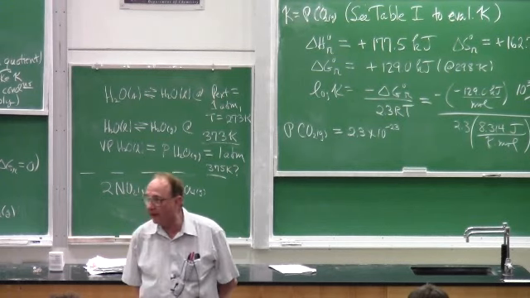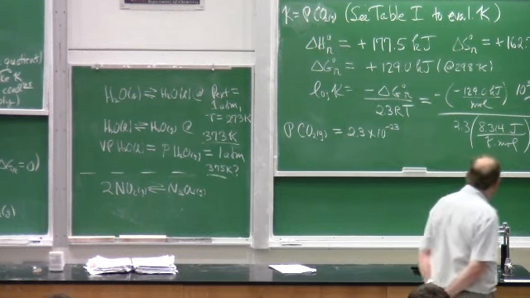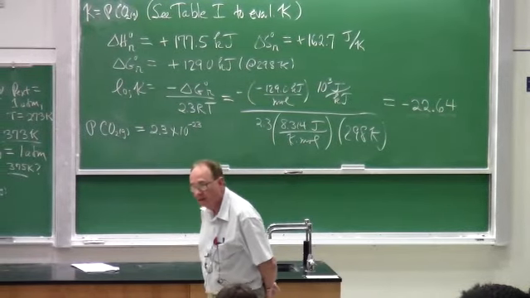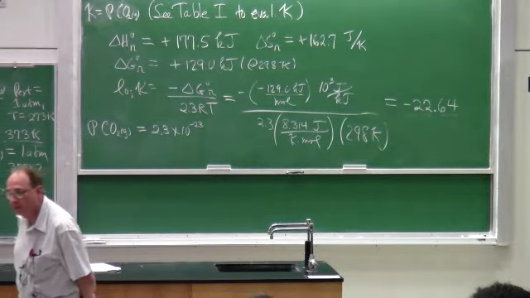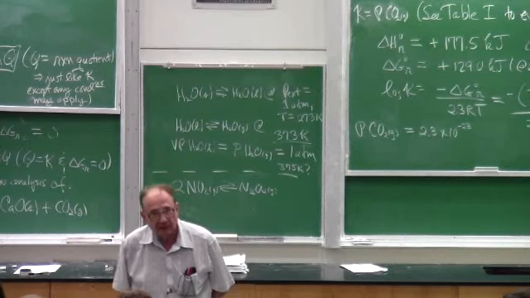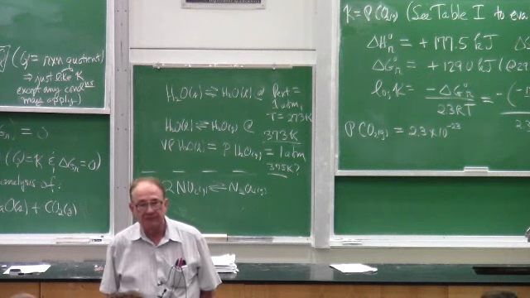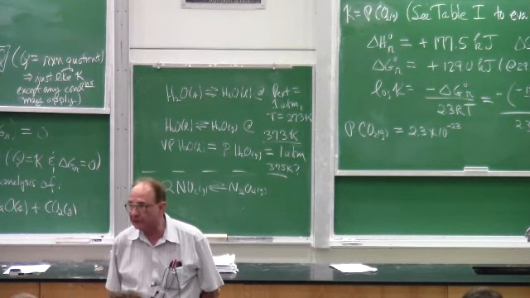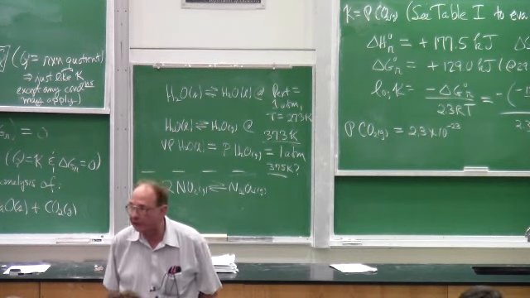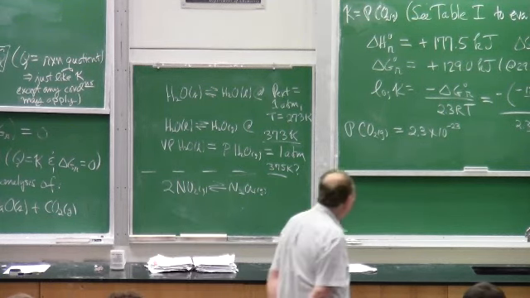So what unit should we apply? What unit should we attach to this equilibrium constant, which numerically is 2.3 times 10 to the minus 23? What is the equilibrium constant? It's the partial pressure of CO2 gas. Period. End of story. And partial pressures are going to be expressed in what units? Atmospheres or bar. We'll use atmospheres.